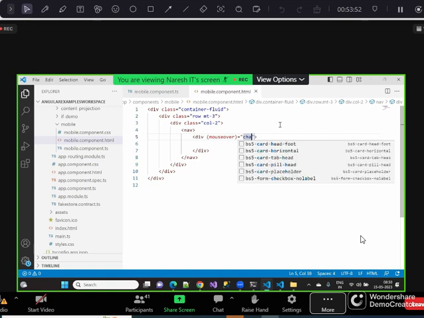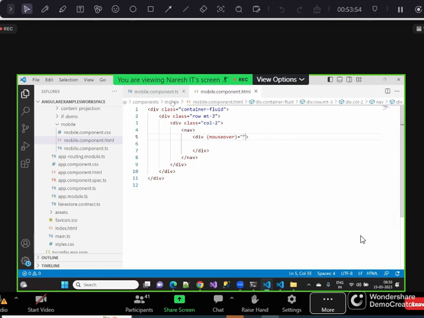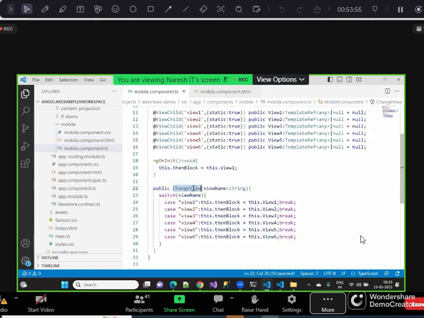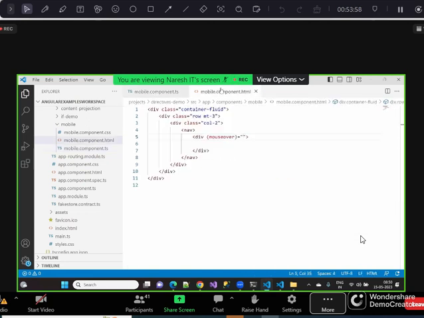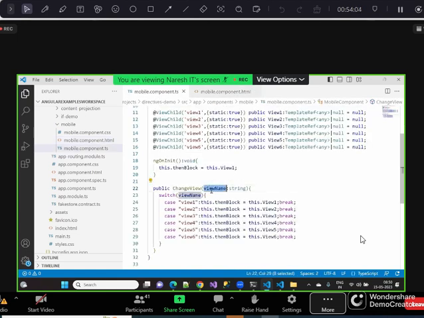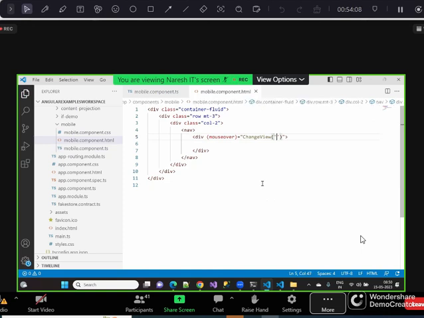Whenever the mouse is over, I'm calling this change view function and passing the name of the view, because here you can see it accepts one parameter, that is the view name. So from here I'm going to pass the same thing, view one.